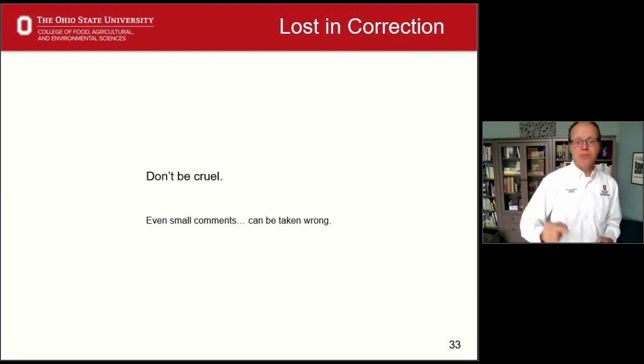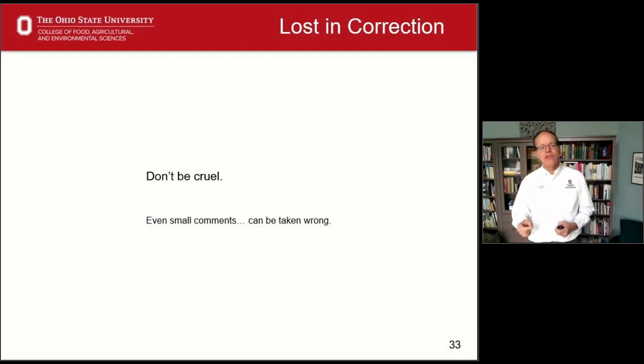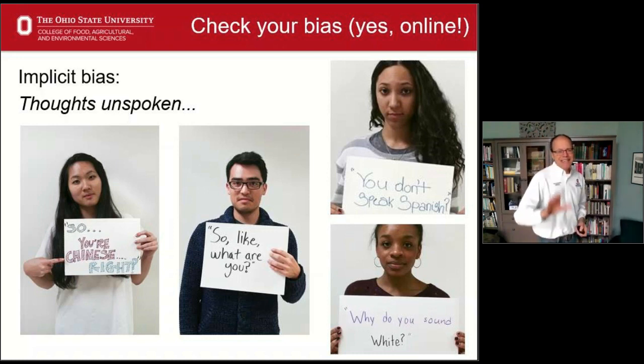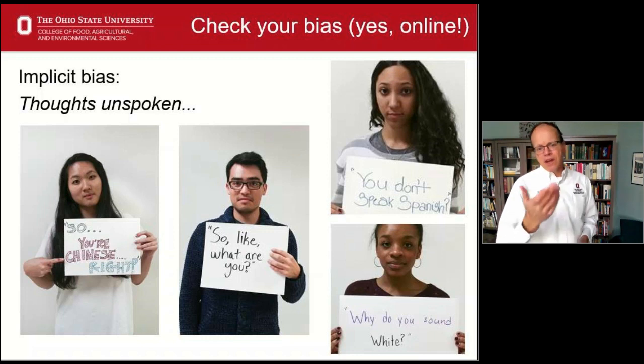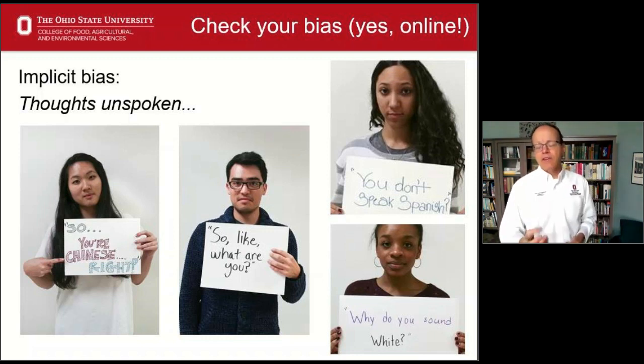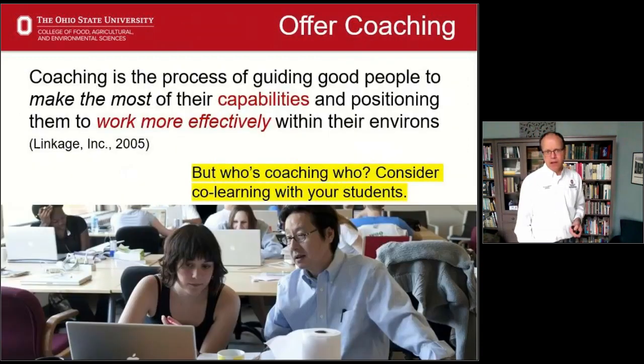So I'm going to be tough on you. I'm not going to be cruel. I'm going to be tough on you. But I want you to know that I'm doing it so that you'll learn and grow, and you won't have that happen to you in the real world. It's not any fun. Lost in correction. Being careful. Check your bias. Yes, online, implicit bias. I took this from another lecture that I'd given. Thoughts unspoken. We have to be careful, even online, as we do our lectures and as we choose slides, etc.